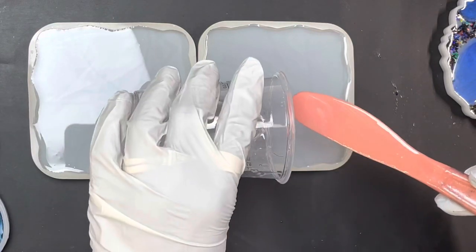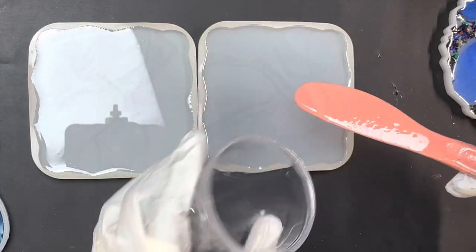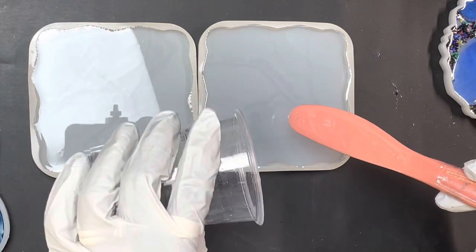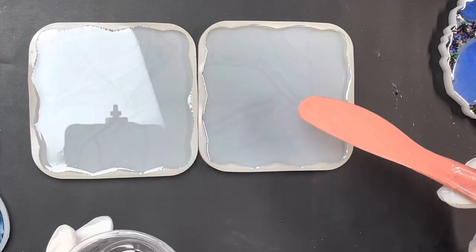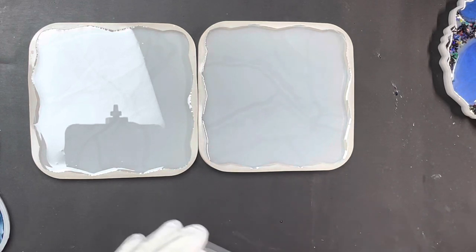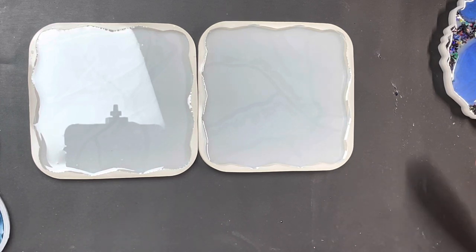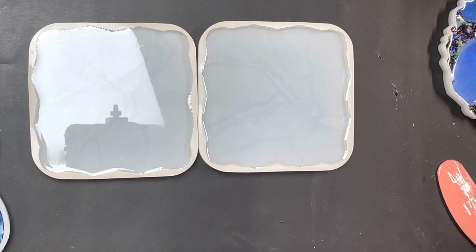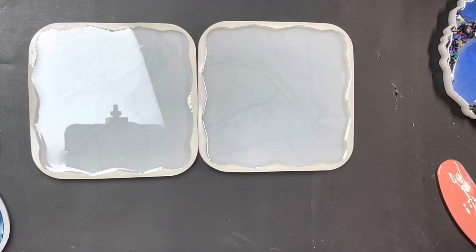I remember someone saying a long time ago they couldn't tell when these were at the right place or not. Being that it's that diamond shape, I just put it down there so that it's even. That's all I do. I'm gonna have to make some more resin, y'all. So, I'll be right back. But I don't want you to have to sit on hold while I'm making resin, okay?